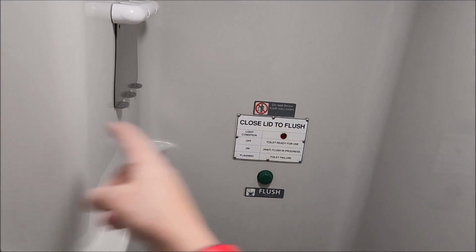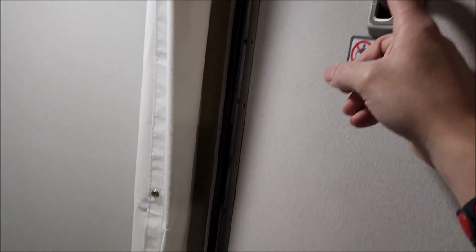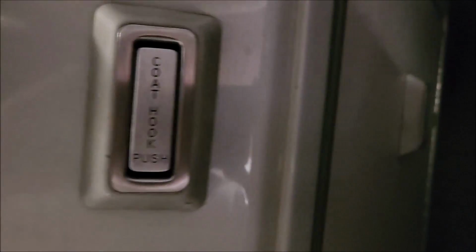I probably won't be showering in here, but that's okay. We showered this morning before we left. Shower when we get home tomorrow night. So anyway, that's the bathroom. And it is tight. If I remember, it's 23 inches this way and 3 feet this way and 6'4" from floor to ceiling. But there it is. And there's also a coat hanger in case you want to hang your coat up while you're taking a shower. So there are coat hangers all over the place in here, which is kind of interesting. There's one on the back of the door too. So there's lots of coat hangers.